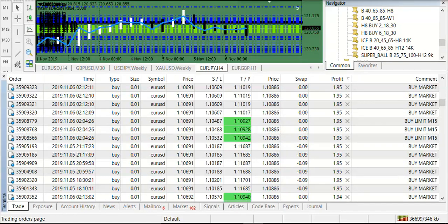Okay, so we're just gonna keep rocketing up here. I think this is probably going to be, in the end, a 60 pip retracement, and I think we're gonna take out the high of the last week, today or tomorrow.